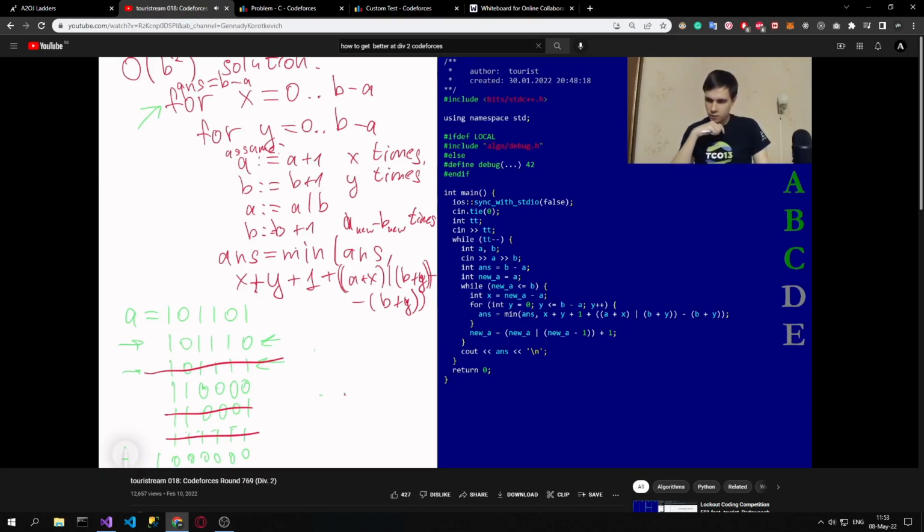Okay, there are just 4 ways to change A to B. This can be done in O of n. Just 4 ways to change A to B. Why is that so? I guess we can figure out why some ways are better than other ways.